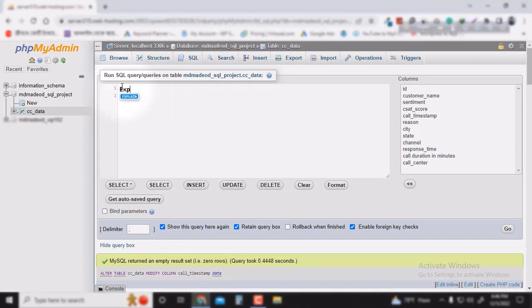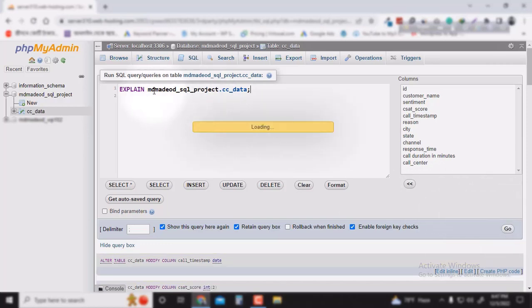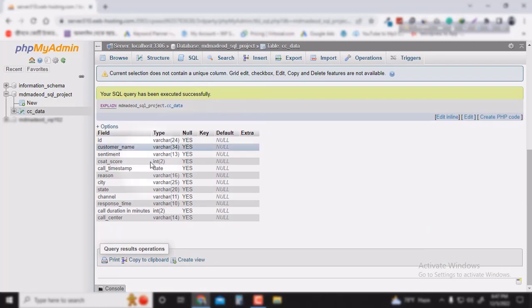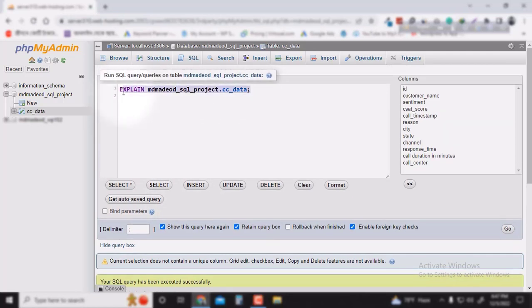Now let's check the data types again. Explain our database name dot our data table name. This is the updated data types. All data types are now correct.